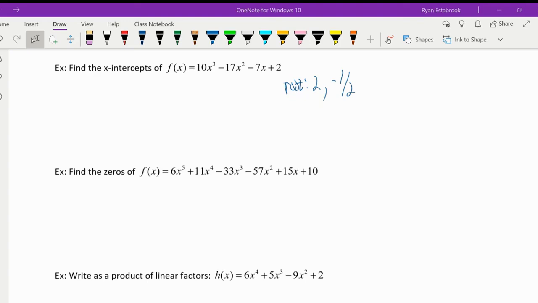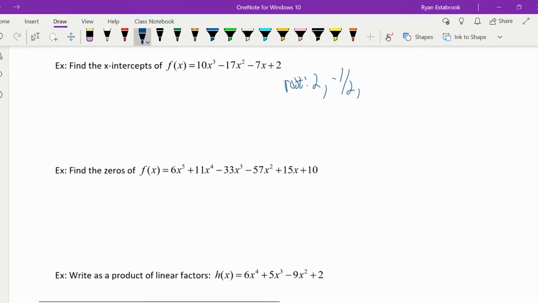Now I'll go back to my table. I'm looking on the table at x equals 0.2, and there's a y value of 0. So 0.2 is 2/10. I have these all changed by 1/10, so 1/10, 2/10, and so forth. So at 2/10, there is another solution. 2/10 simplifies to 1/5. And look at that, I have all 3 roots, and I didn't have to do a whole lot of work for it.